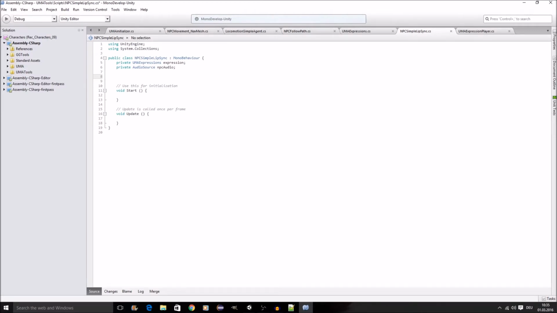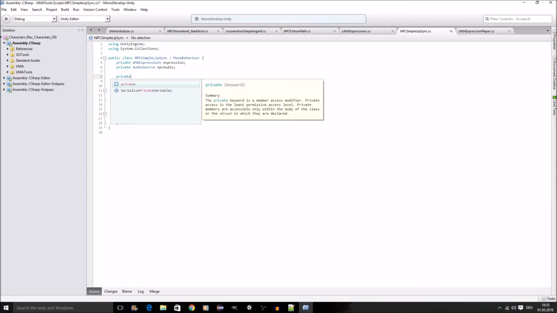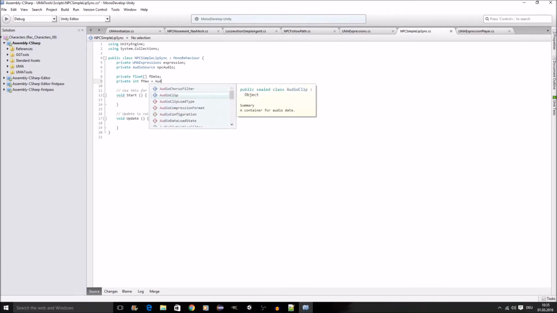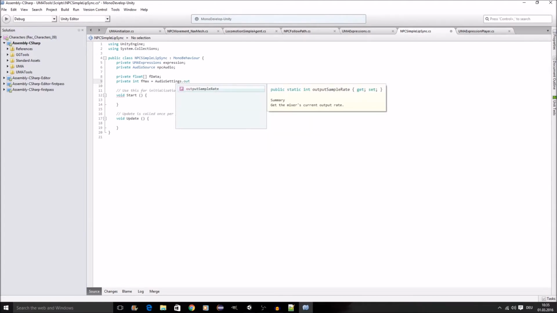So first we need to set up a few variables, so just bear with me. We will look into what they all mean and how we use them later. We need an array of floats called f data, frequency data, and we need a maximum frequency, and we set this one right away from AudioSettings.outputSampleRate divided by 2.